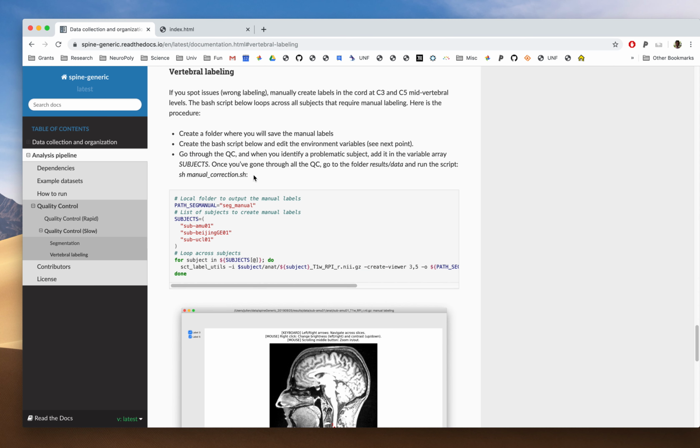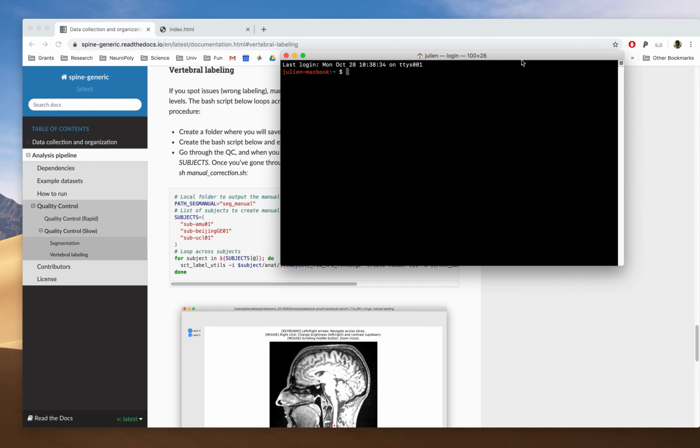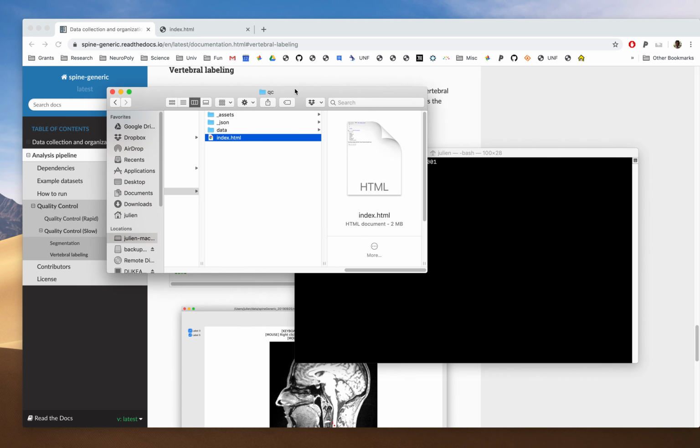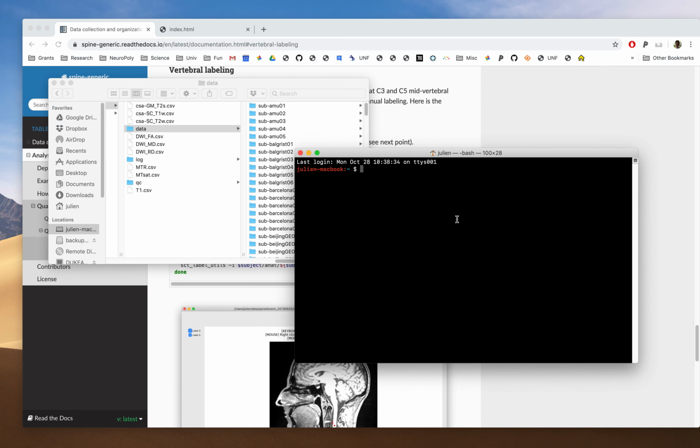So let's go there. Then we just need to go to the result data folder and run this script. Okay. So I'm opening a terminal window. And then I will go to results data. So I need to go in this folder.